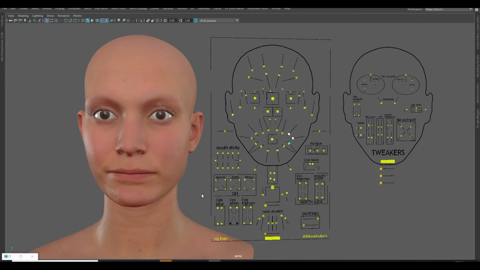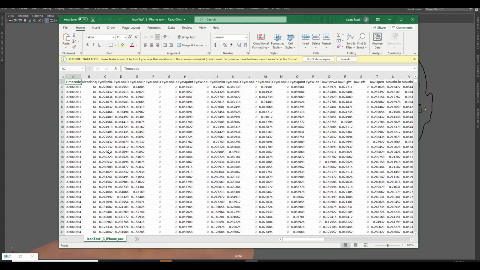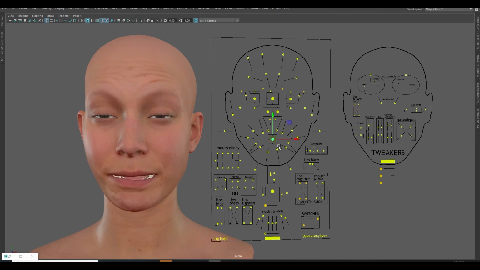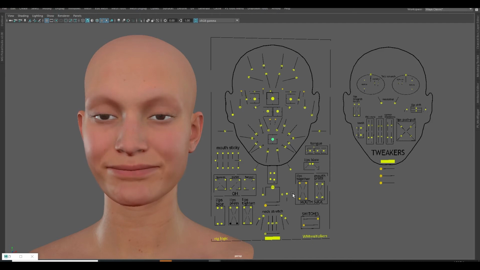Built a little importer. Basically, you get your CSV file exported out of your FaceAR Live Link app. So you just need to build a little importer, and yeah, it brings it into the MetaHuman rigs, which is kind of nice. And the cool thing about that is, obviously, if you've got layers, you can go in and tweak the animation after the fact. Yeah, pretty happy with that.